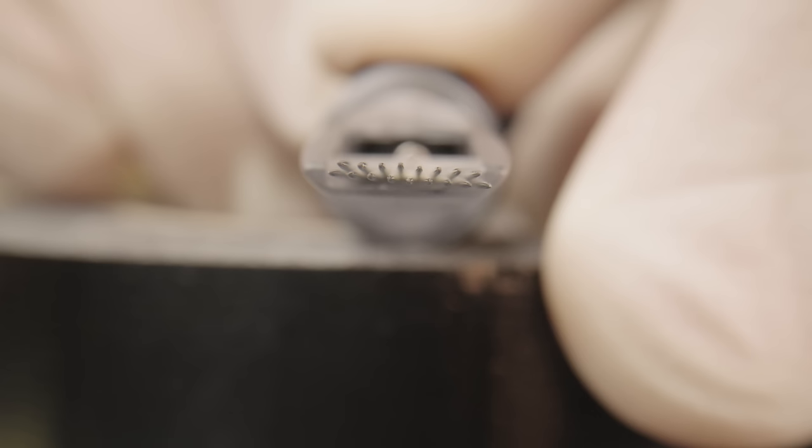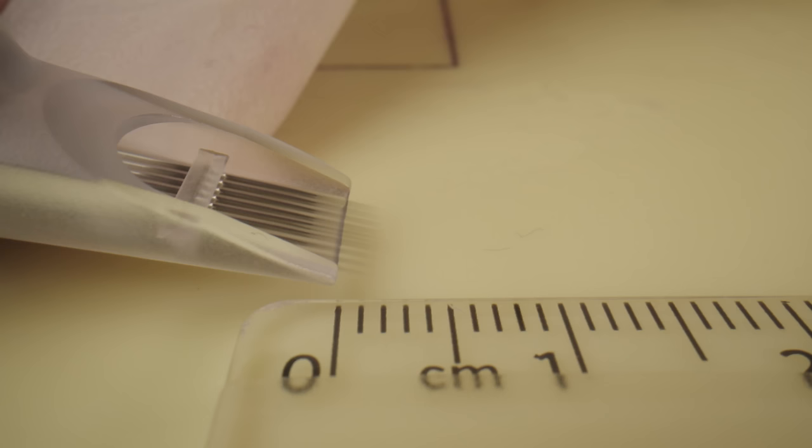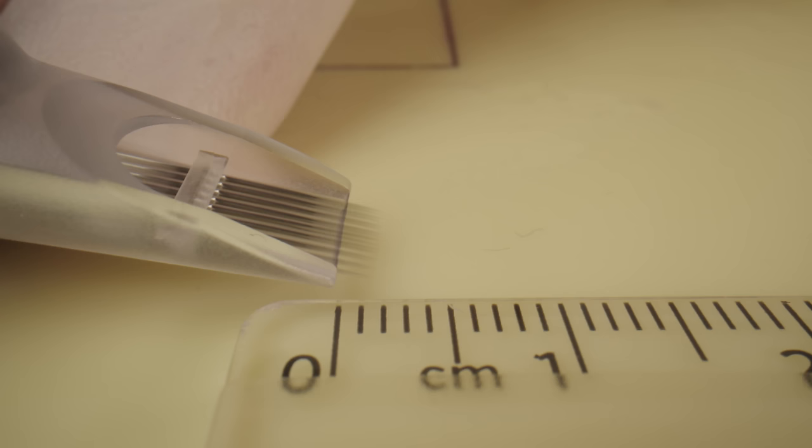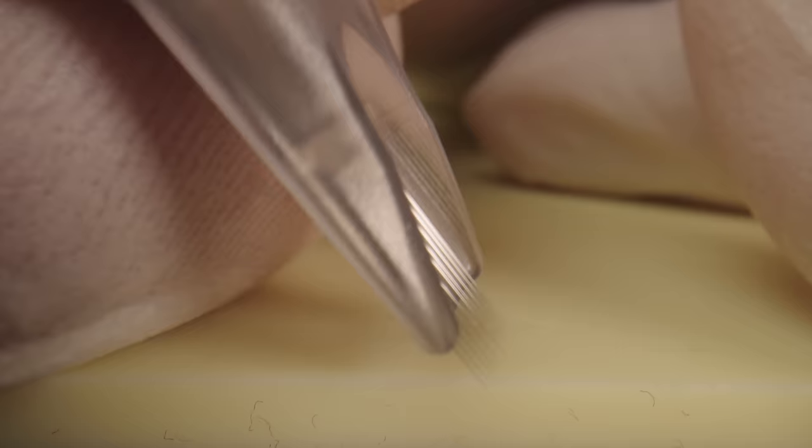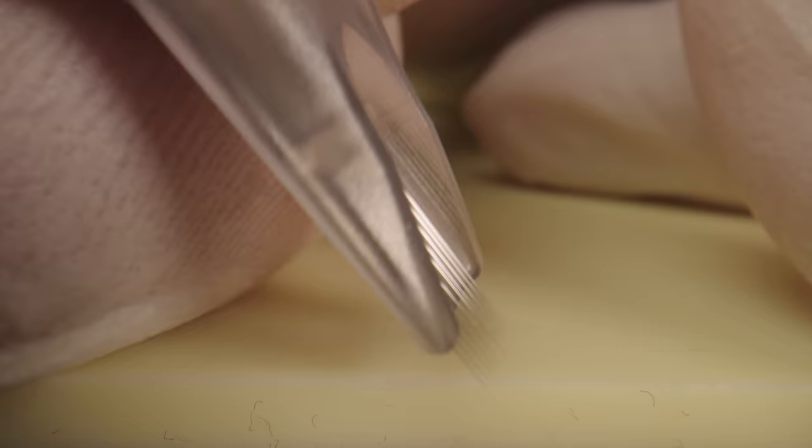The needles are arranged in two rows, with eight in the top row and nine in the bottom. The needle depth for a magnum should be no more than two millimeters out of the module, with an actual penetration depth of no more than 1.5 millimeters into the skin.